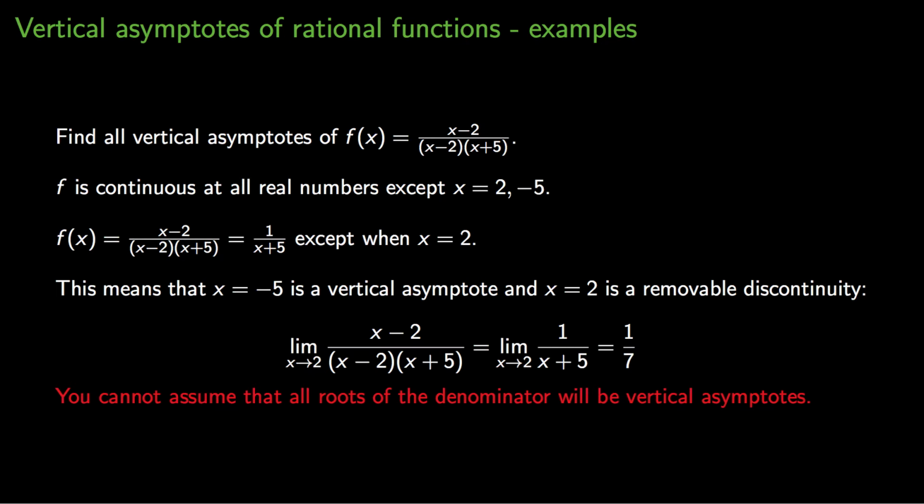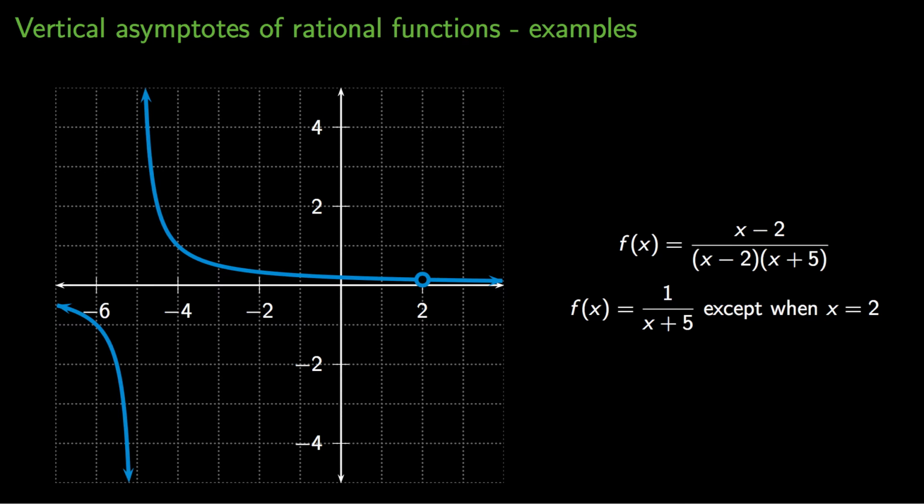Here's another piece of information for you. Here's the graph of the function. And I hope you can see that this graph does exhibit that crazy steep behavior over at x equals minus 5, and it does not exhibit that crazy steep behavior at x equals 2. And so definitely there's only one vertical asymptote here.